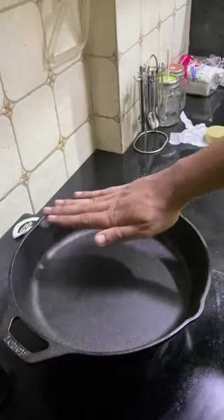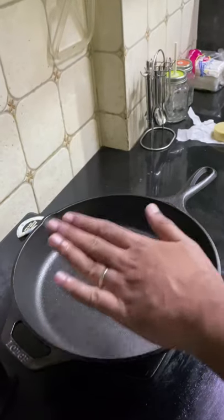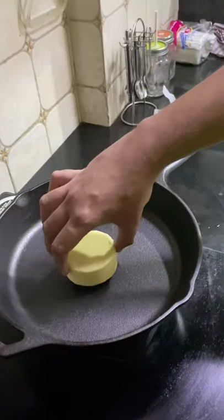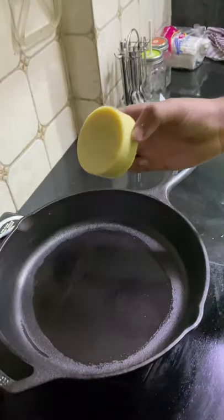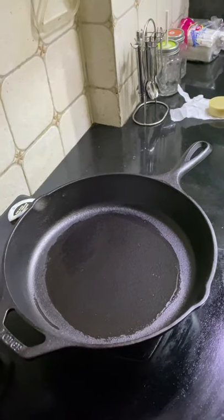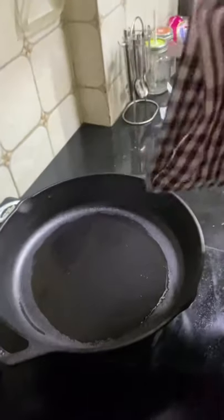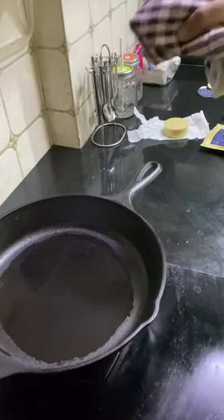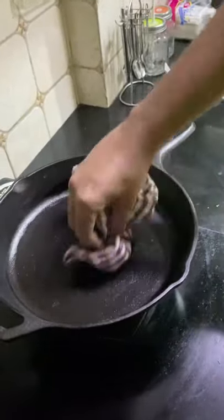It's warm enough — it's been on a low flame for just 45 seconds. I'm going to take my beeswax and give the surface an even rub. That's about it. I'll switch off the flame and now take a dry cloth — not the one I used to wipe it clean, a different dry cloth — and evenly spread the wax across.